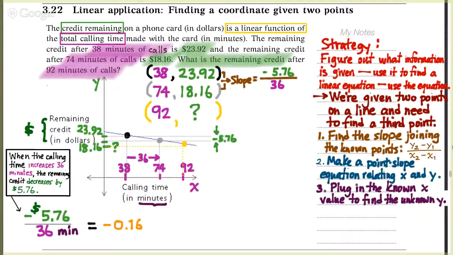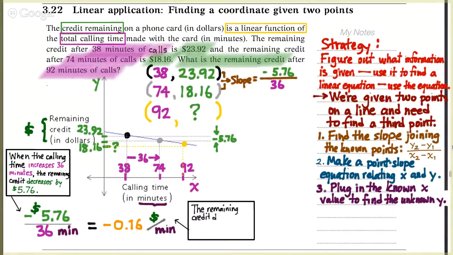Well, okay, what about after we simplify? If we punch this fraction into our calculator, if we do this division problem, we'll get negative 0.16 as the slope of this line. But remembering where the units of this slope came from, the numerator was dollars, the denominator were minutes. And therefore, this number, 0.16, has units of dollars divided by minutes, or dollars per minute, if you like. So what does that mean?